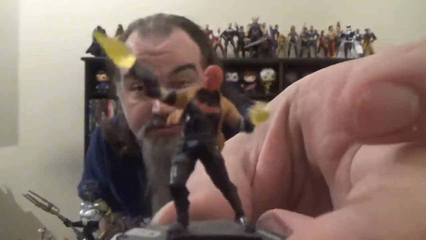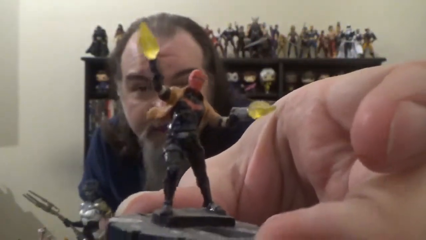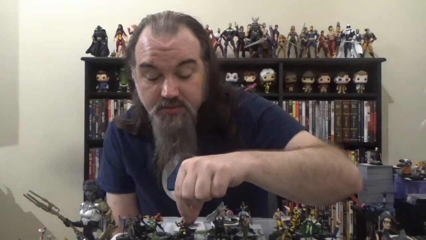Next up, we've got Red Hood, Jason Todd, one of Bruce's kids. I mean, it could be argued the Batgirls are also Bruce's kids. And Stephanie was a Robin. Maybe not Bruce's favorite Robin.